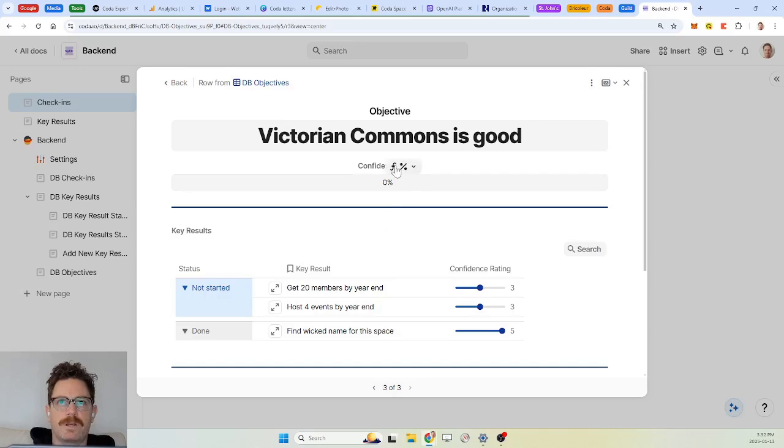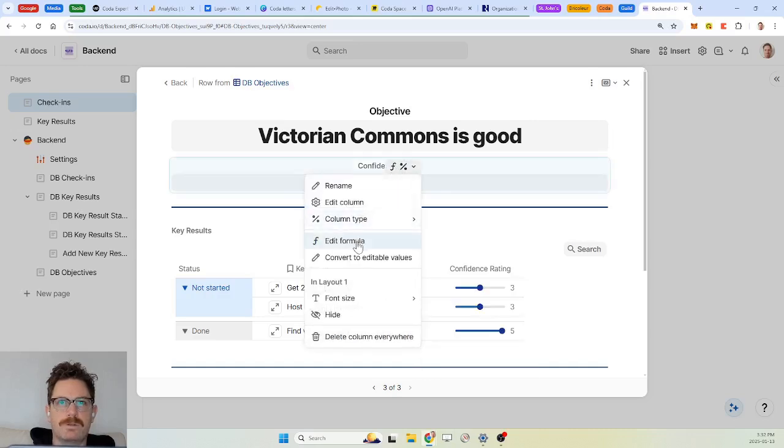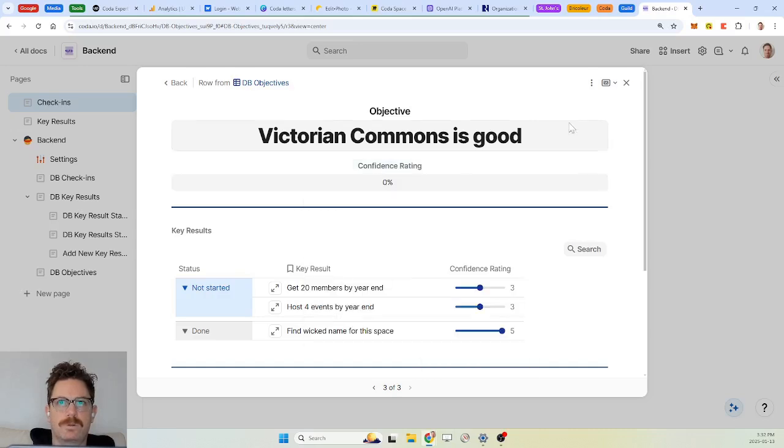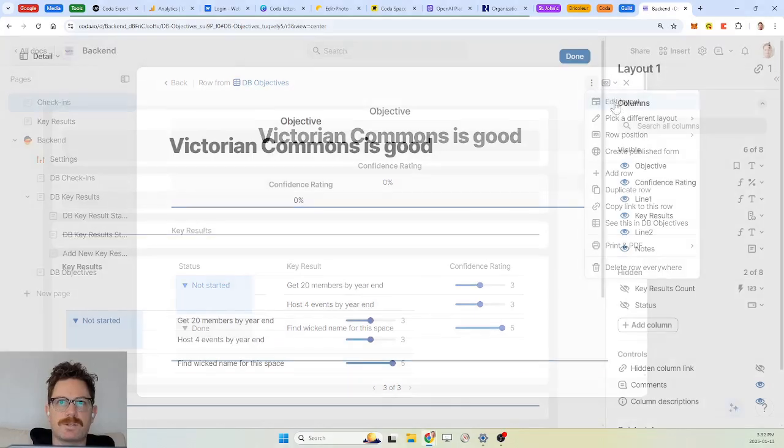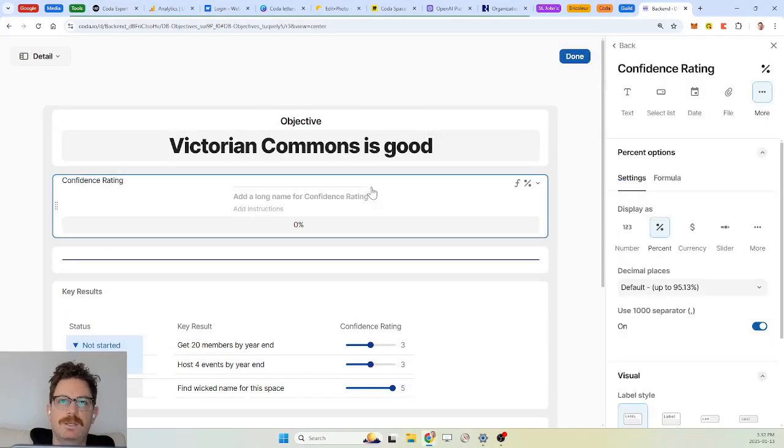So this confidence rating now we can change to, actually I might duplicate it and just hide this one. You can get yourself in a lot of trouble, you can end up with a lot of extra columns.